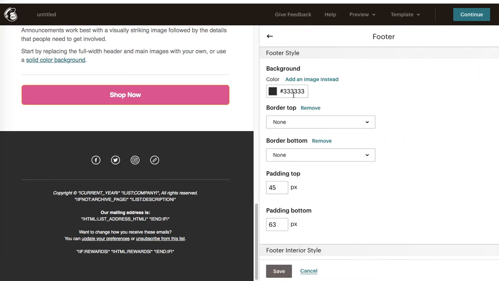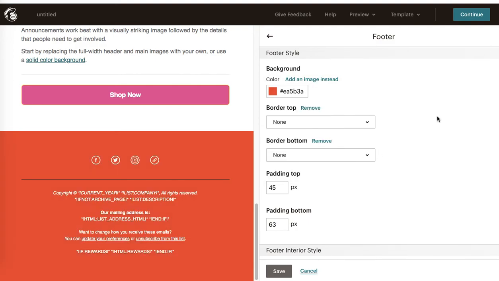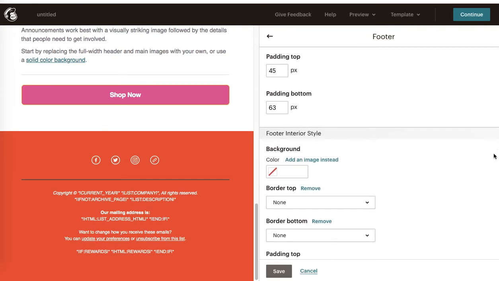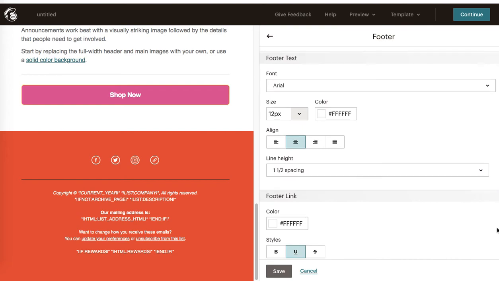Footer, change color of the border. Let's go for orange. You can add a border at the top, border at the bottom, change padding. You can edit footer text, color of the text, color of the link.